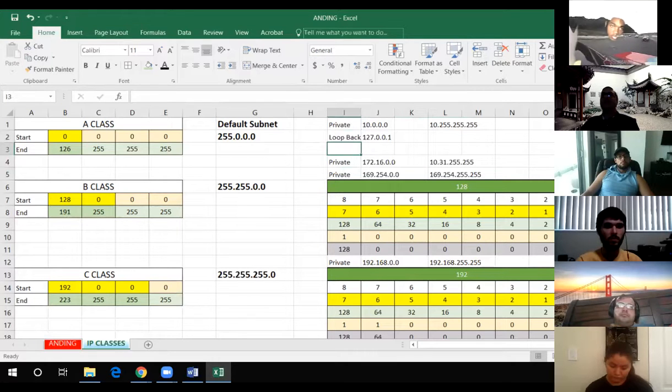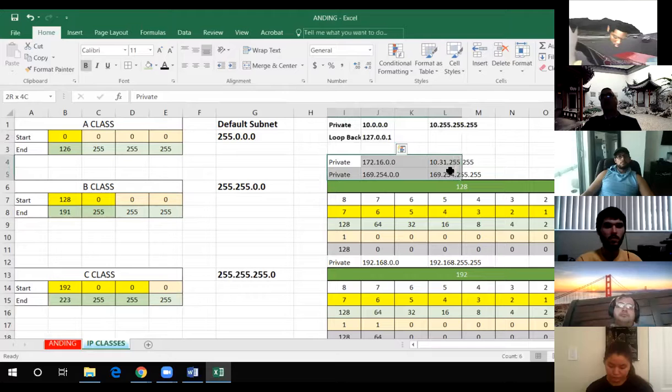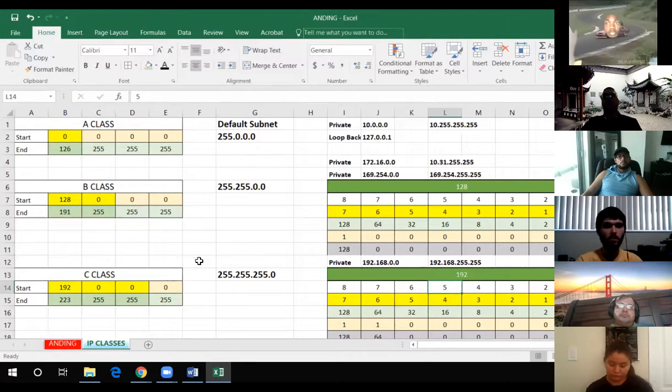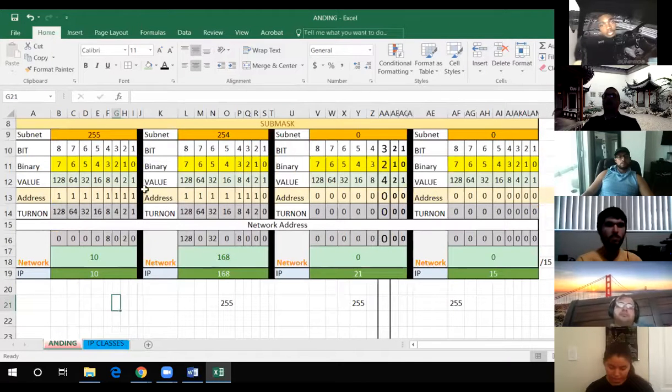Any questions? I'm going to upload this Excel sheet back into the same location of the actual classwork. You guys will be able to use it from there, right? You guys feel comfortable now, at least with this portion? Forget about the ANDing thing for right now. That's just a nice thing to know, how it works and all the ins and outs.